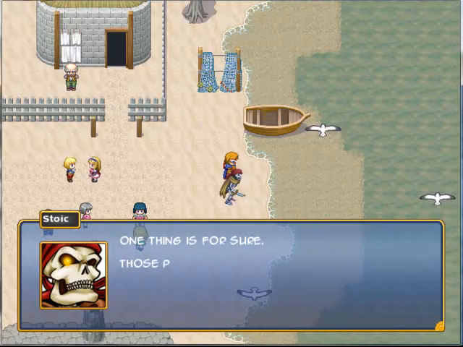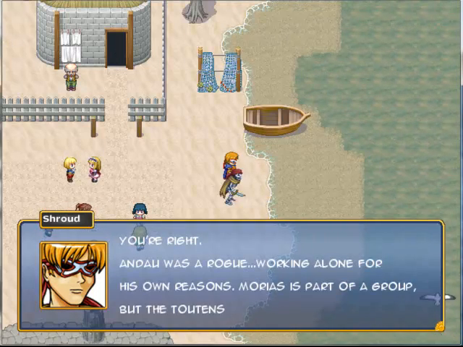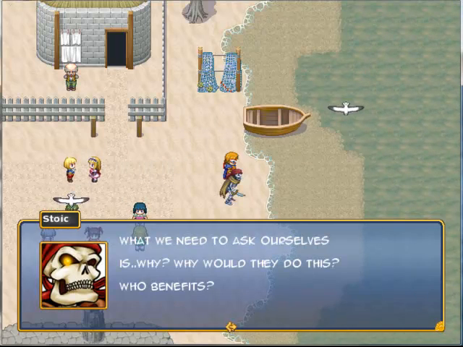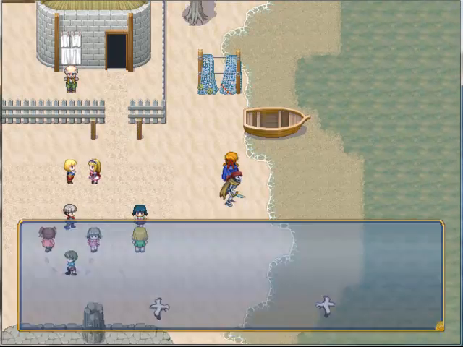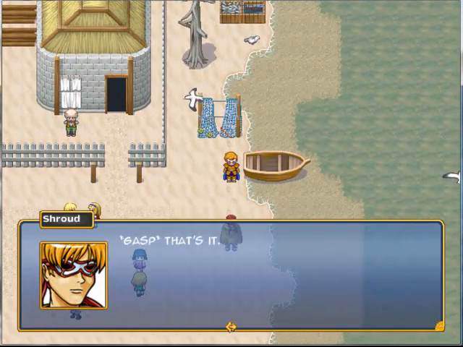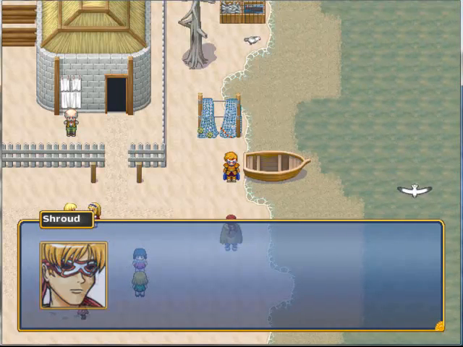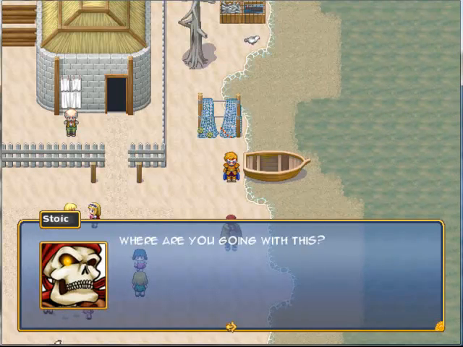Now, this is another scene that is fairly controversial, and I definitely understand why, but the most important line is this one. What we need to ask ourselves is why. Why would they do this? Who benefits? And Shroud ponders that for a little bit, and then starts to suspect Equipment King. He explains his reasoning at length: making people frightened is a good way to get them to buy weapons.